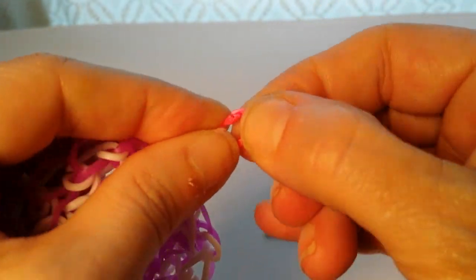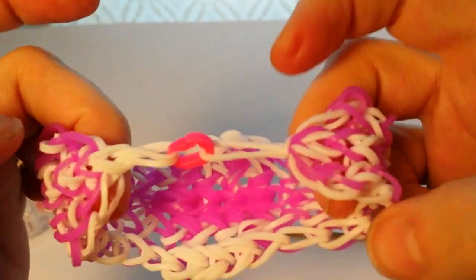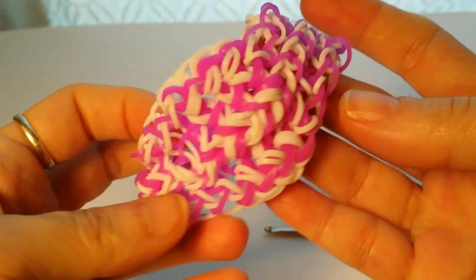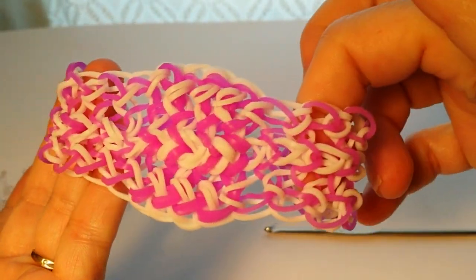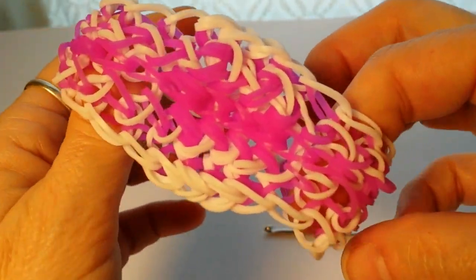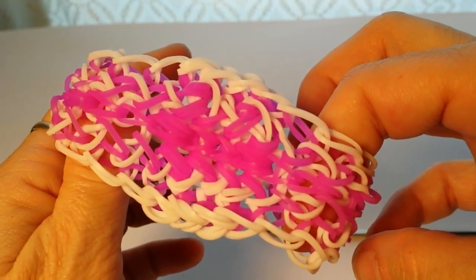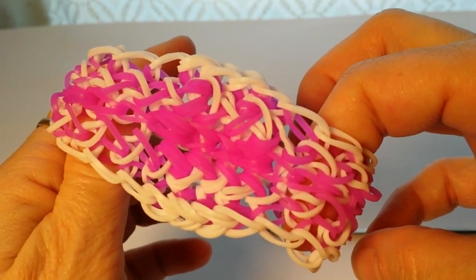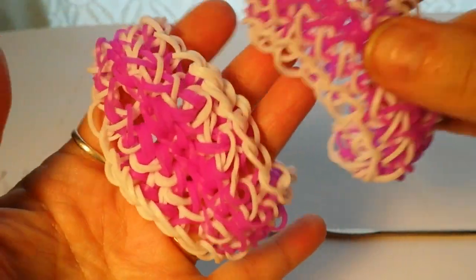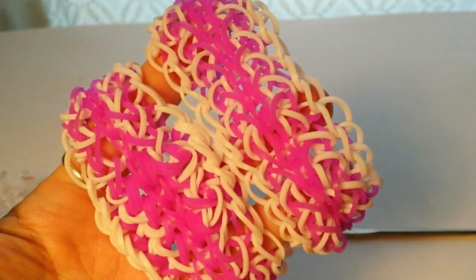This locks your bracelet in and there you have your bracelet, it's all done. There's one side, there is the other side with the double thickness double cap in the middle. If you have any questions let me know, there is your two bands.